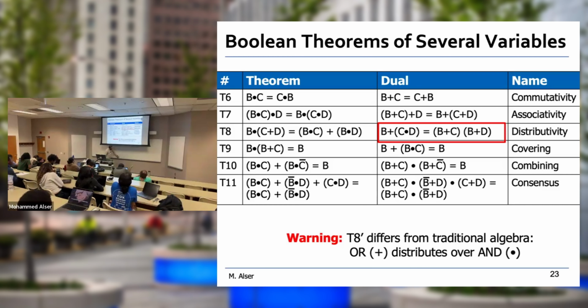Now, either you could go further and multiply this with this, or you leave it here and then try to assume some values. So now we want to go with B and C. Let's build the whole thing. 0, 1, 0, 1, 0, 0, 1, 1. Okay? Because we have two variables, we cannot do it as simple as that, assuming one variable, right? We have two variables, so we have to be careful about this.